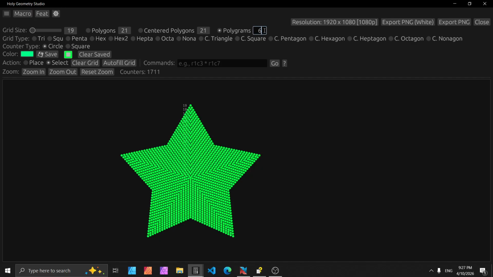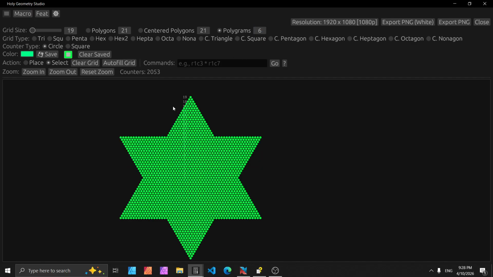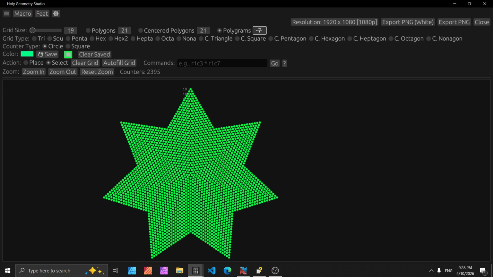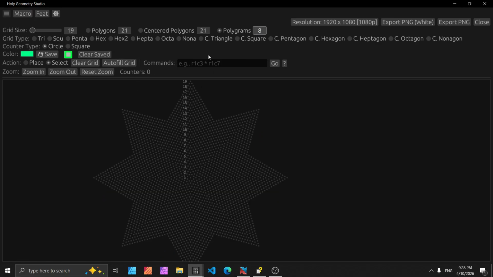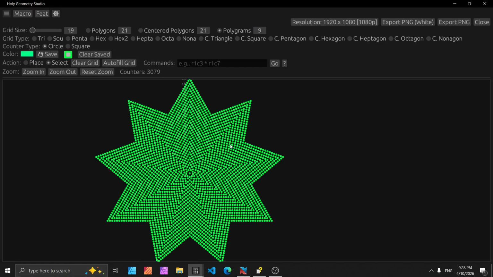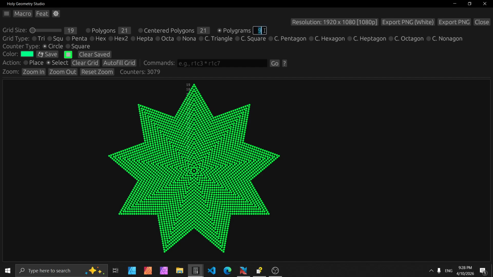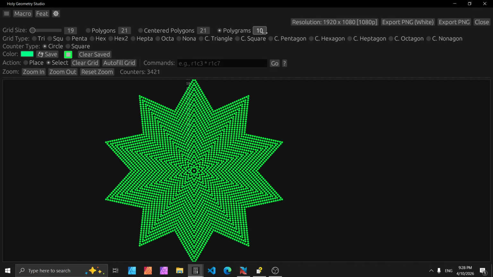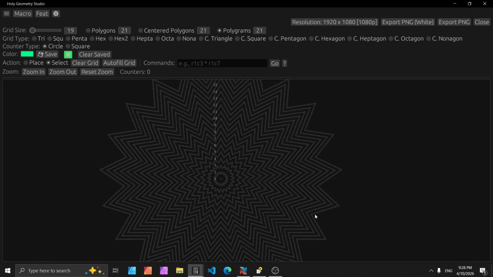And 6 sides is a hexagram, the same shape as the Star of David. And then you have 7 sides, that is a heptagram. And 8 sides is an octagram. And 9 sides is a nonagram. And then you have 10 sides, which is a decagram. And you can do this again to as many sides as you want.